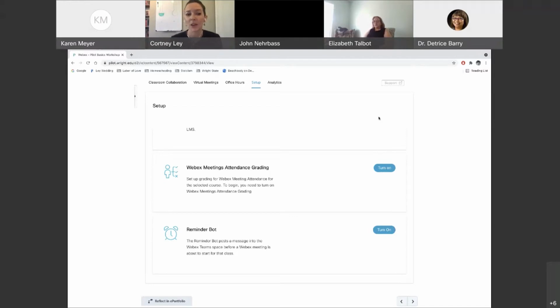Another reason it can be a little buggy is because if anyone logs on to the Webex meeting from anywhere other than within Pilot, then it won't show them. Like, if they go through the cell phone but they log in via the link on Pilot, it'll show them as being in attendance. But if they had a link in an email, or if they decided to use the app and they had your class setting saved there and they logged in from the app instead of in Pilot, then it'll show them as not being there. So that's why it can get a little finicky.